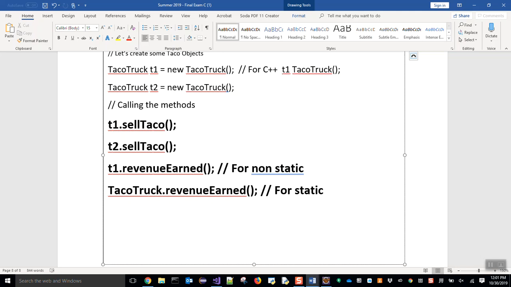For C++, just write this T1, and similarly T2. But in C++, we can use the this keyword with a pointer. In a lecture, I discussed how to do that.